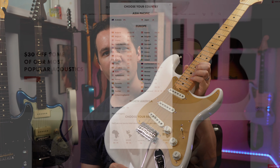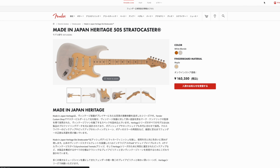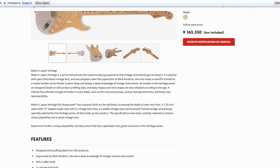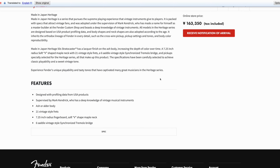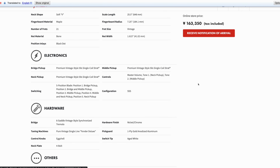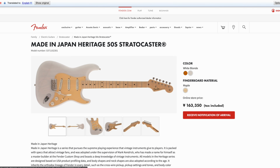Here's the official word from Fender. If you go to Fender.com and you change to the Japanese site, it's all in Japanese, so you have to translate it. Heritage 50 is a series that pursues the supreme playing experience that vintage instruments give to players. It is packed with specs that attract vintage fans and was adopted under the supervision of Mark Kendrick, who has made a name for himself as master builder at the Fender Custom Shop. All models in the Heritage series are designed based on USA product profiling data, and body shapes and neck shapes are also adopted according to the age. So there we go, that's the official word.